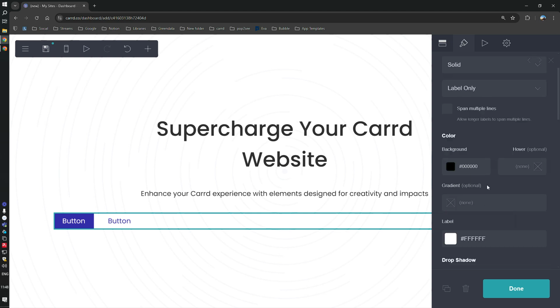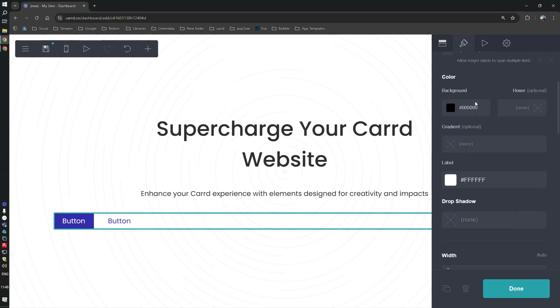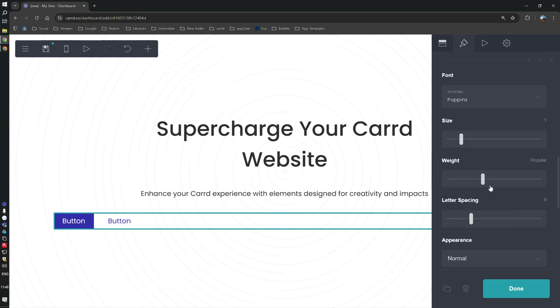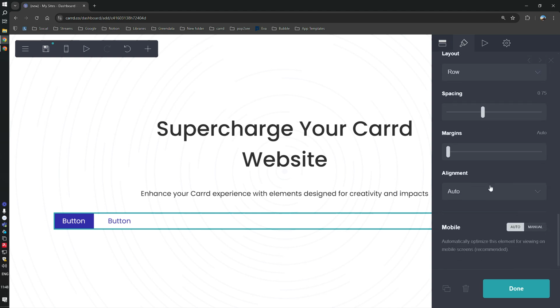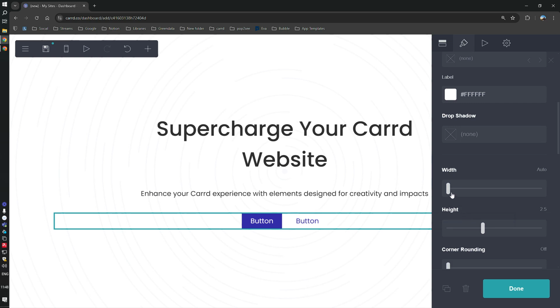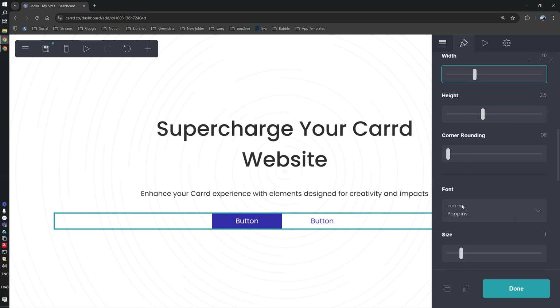Now let's go to the appearance and style these buttons. The first thing that we want to do is to place them in the center. Perfect. Then the next thing is to set the width. 10 looks good. Add some corner rounding, 1 will work.